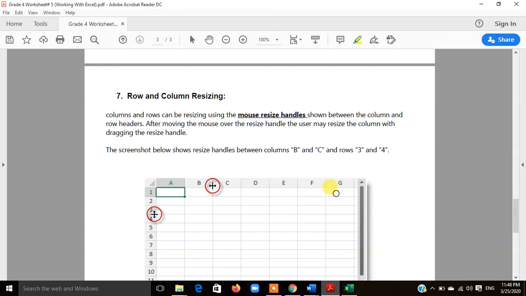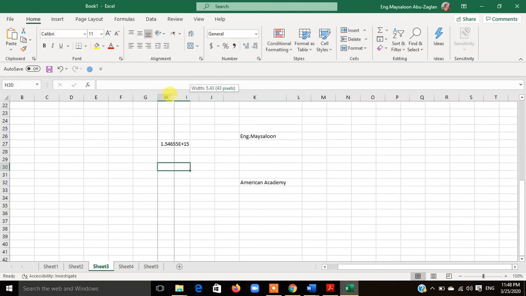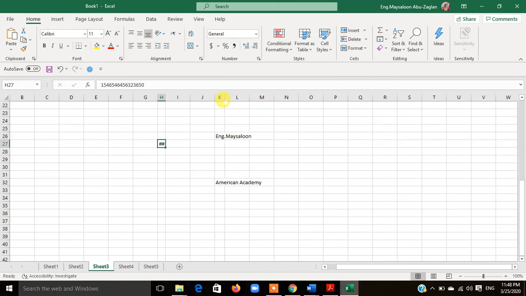Sometimes when I am writing, let's say here, let's go back here. Sometimes I'm writing numbers and these numbers are big. I'm writing here a huge number or a word or whatever I want.